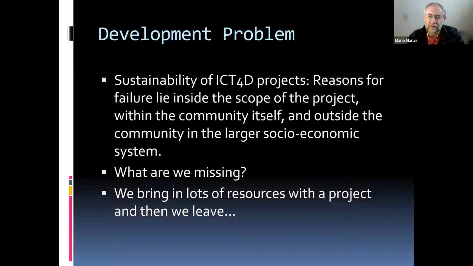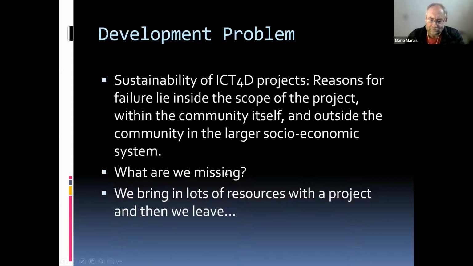And so if I'm a systems thinker, reasons for failure, I see inside the scope of this thing called a project, which you inject into an environment. It's like logging a forest, right? It's a big intervention. And within the community itself and outside the community in the larger socioeconomic system of South Africa, in the rural areas, you get poverty, you get joblessness among between 40 and 60% of the youth. So we're not talking about a minor problem, we're talking about a major problem. You come out of school and you don't have a job. And there isn't an economy in the rural areas either to really stimulate a job.